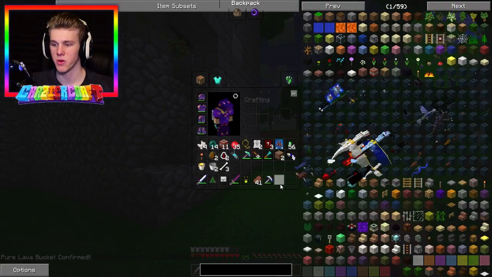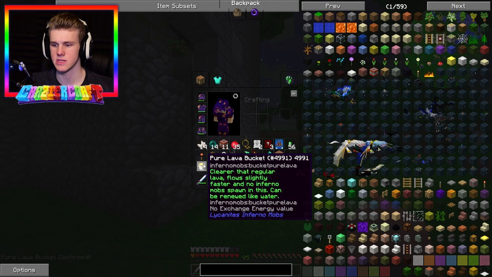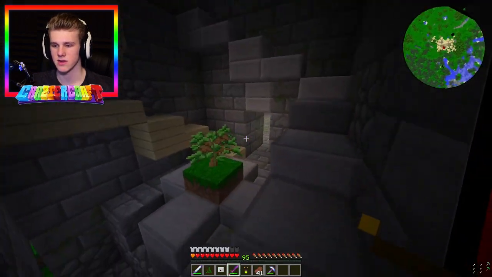For now, we have pure lava. Ooh, that looks cool, dude. Lichenite's inferno mobs: clearer than regular lava, flows slightly faster, and no inferno mobs can spawn in it. Can be renewed like water. Okay, that's actually pretty cool. You can't get annoying mobs to spawn in it. That's pretty lit, actually.